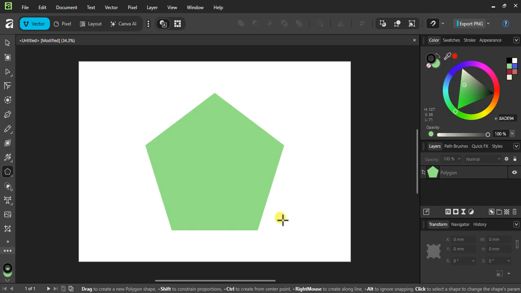Now click the Fill tool on the left. In Affinity Designer, this is the tool that creates and edits gradients. With your shape selected, click and drag across it to place a gradient line. You'll see two gradient stops appear at the ends of that line and a smooth blend in between. That's your starting gradient.